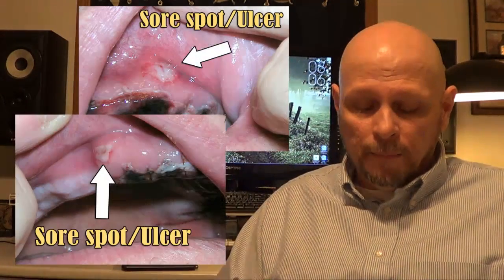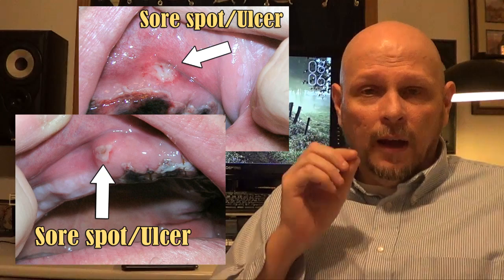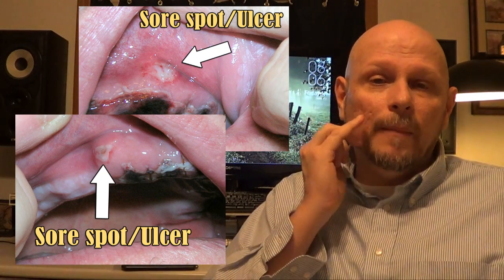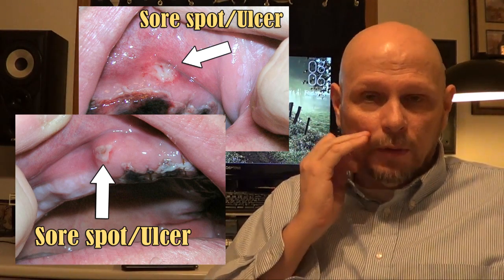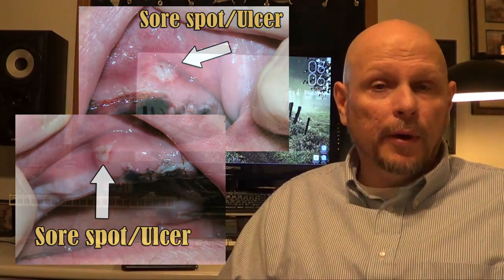I do have 2 pics to show you what they look like. It's a little bit gross, but I'll put them back up here. They're little white spots, and mine were kind of on the back side of the bone where the protrusion is. And they were getting pretty painful.